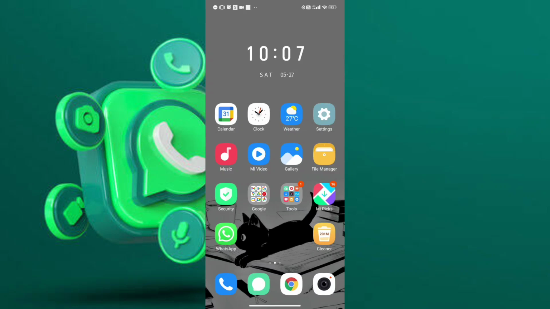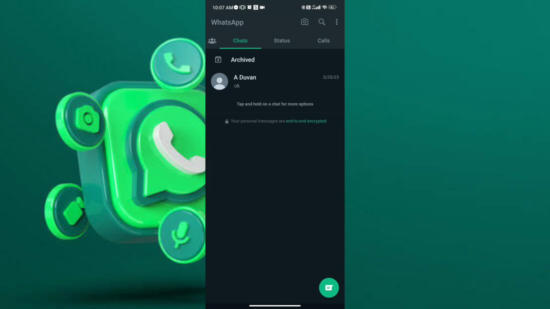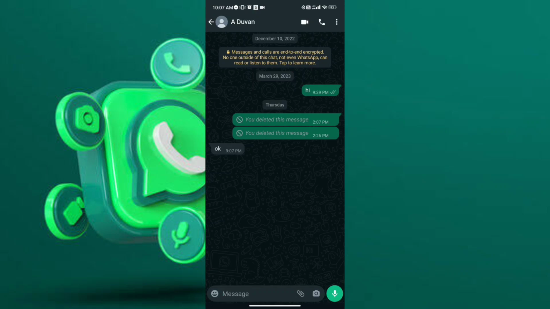Okay, so first we're gonna open the WhatsApp application, and once you've opened, you're just gonna head to the chat or to whomever you'd like to call. Select that conversation, and once you're there, you will be seeing a set of options on the top right part of the screen, such as video call, voice call, and the three dotted icon. And to start a video call, you're just gonna tap on the video call icon.